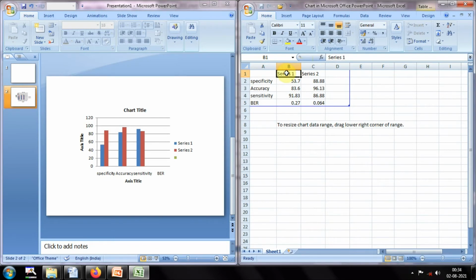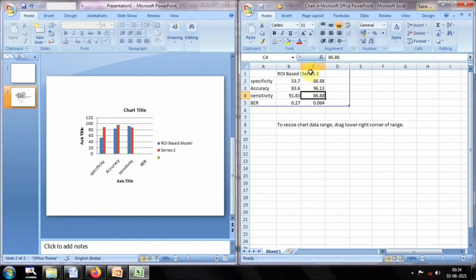That is region of interest based model, and after that the second one is machine learning based model. So just click anywhere, then you are able to see that they have been updated in the graph itself. So region of interest based model, machine learning based model.